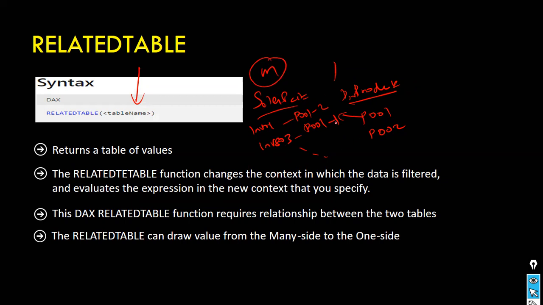This is the one side. In this case, what RELATEDTABLE does is pass the value from the many side to the one side. For example, how many P001 products did we sell in this table? P001, we sold it 100 times, right? So it is appearing 100 times here. That means we sold this product to 100 different customers. So here we create a separate column, something like total units sold. Here we have 108 products we sold in P001. So we use the COUNTROWS function. In that, we specify this one, and then it will get updated here. That one we will take a look at now quickly.